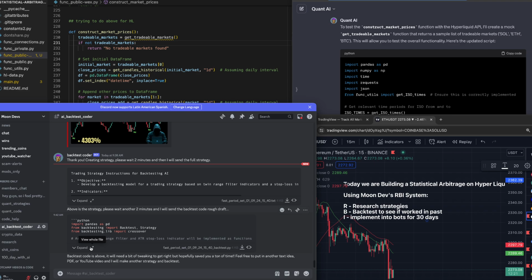I'm building this statistical arbitrage in order to trade market neutral. I have strategies already running on Hyperliquid, but I want to have a market neutral strategy as well, so I can gain as many points as possible. So that's where the double arbitrage comes in. First arbitrage is Hyperliquid, just trading algorithmically. And then second arbitrage is these points will probably turn into dollars.